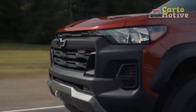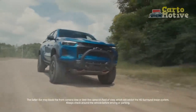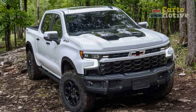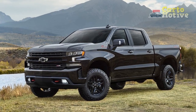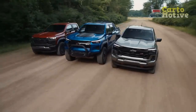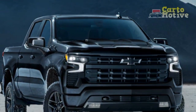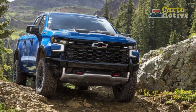A spec'd-up High Country with the diesel engine and extras can fly well past $80,000, so keep an eye on how many boxes you tick. Opting for 4WD adds $2,800 to the base price, and replacing the 6.6L gas V8 with the 6.6L turbo diesel V8 adds a hefty $11,990 to the bill, plus another $995 if you add integrated power takeoff (PTO) on models with this option. Extending the bed from standard to long adds $200. Not all configurations are available on all trims — for example, the High Country does not get access to the PTO option, and the diesel option adds a lower $9,750 to that trim's price. The most expensive Silverado is the High Country 4WD crew cab with the long bed and diesel engine at $79,450 before extras and destination.